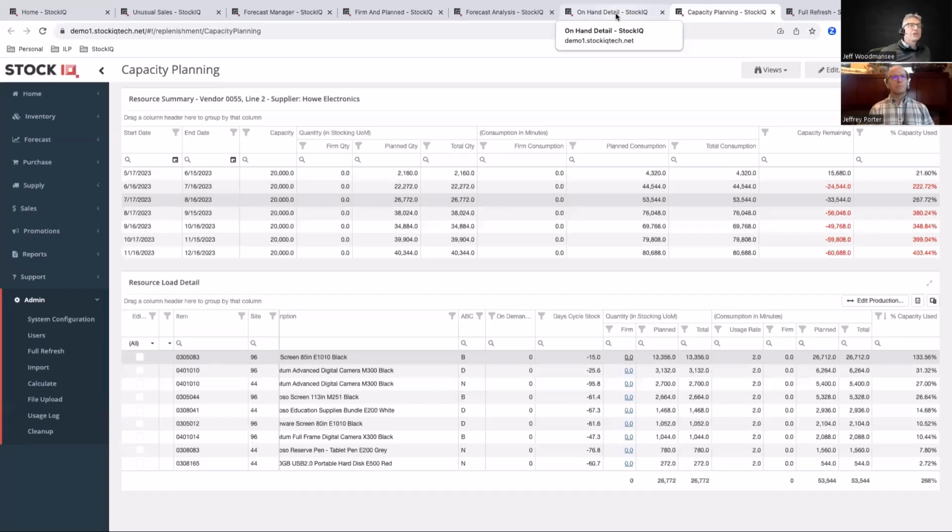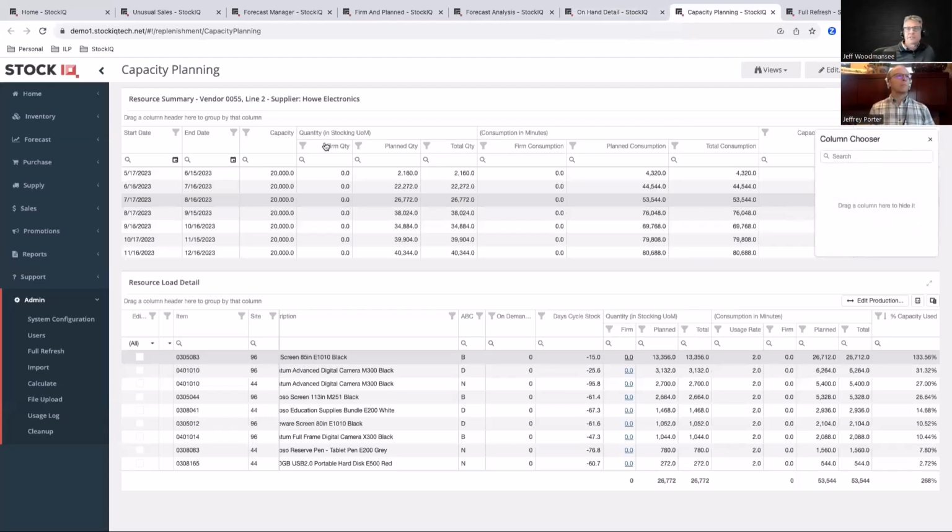The other thing that you could do, I'm not sure that it was designed necessarily with this in mind, but the question was, does StockIQ have functionality to project warehouse capacity? Well, if we put cubes in here and you had cube measurements for all of your items, then I would say you could do that. I would say it's maybe not optimized for such a thing, but I think it's possible, because instead of minutes, you would just be using cubes as the limiting factor.